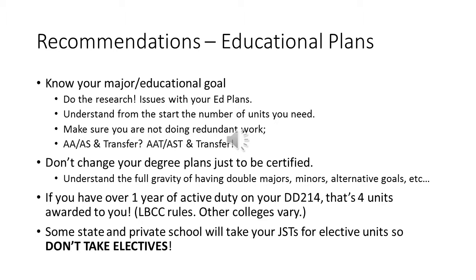Now, additionally, for those of you who are considering getting an associate's degree and transferring, if you honestly have the resolve to transfer and to get that bachelor's degree and you have the resources necessary, it may not be necessary to get the associate's degree. Please, again, consult your counselor, consult your department head, consult anyone who is willing to talk to you about the future and the use of your degree and what would be more beneficial to you.